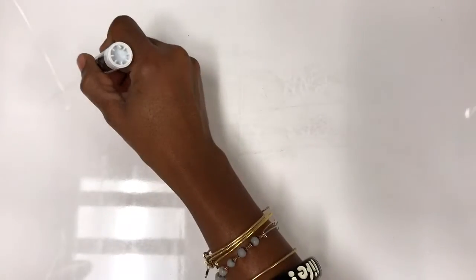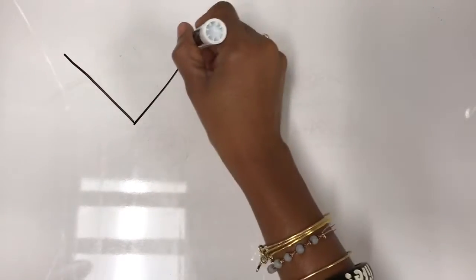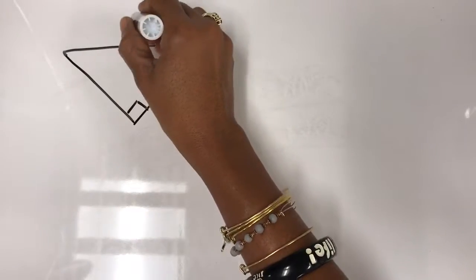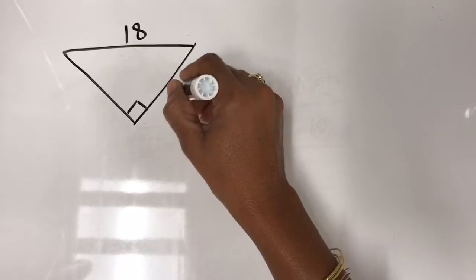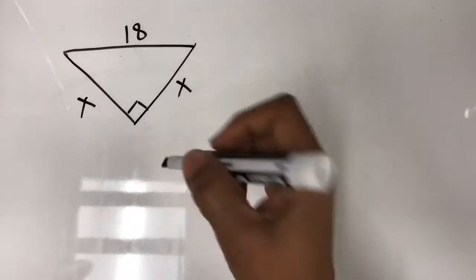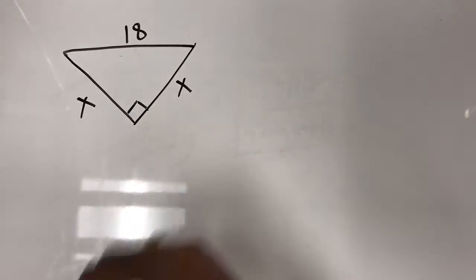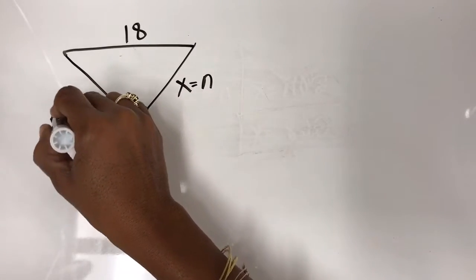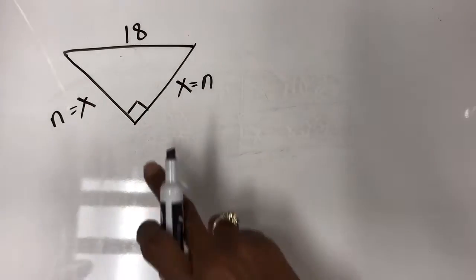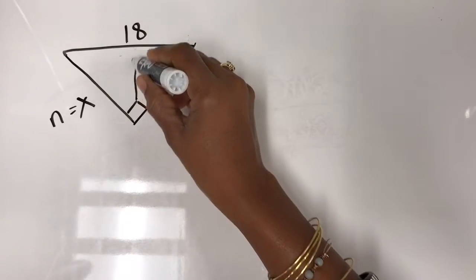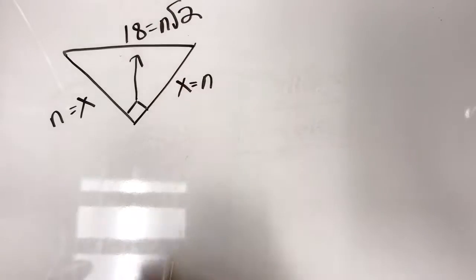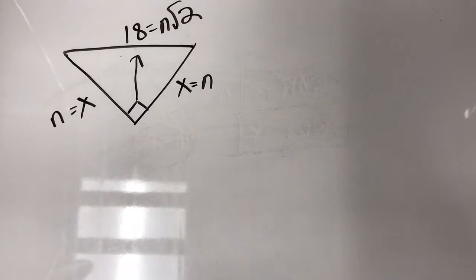Yes, that's it. Okay, remember you can pause the video, rewind the video. The second problem that we're going to do looks like this. Remember, I'm going to move the triangles around on you. This one gives you the hypotenuse, 18, x and x. I'm going to write my information on top of this triangle. So each of the legs are equal to n, and so there's already something there. So I'm going to remember to write my equal. So x is equal to n. This is my hypotenuse because it is across from the 90 degrees, and this one is n square root of 2.